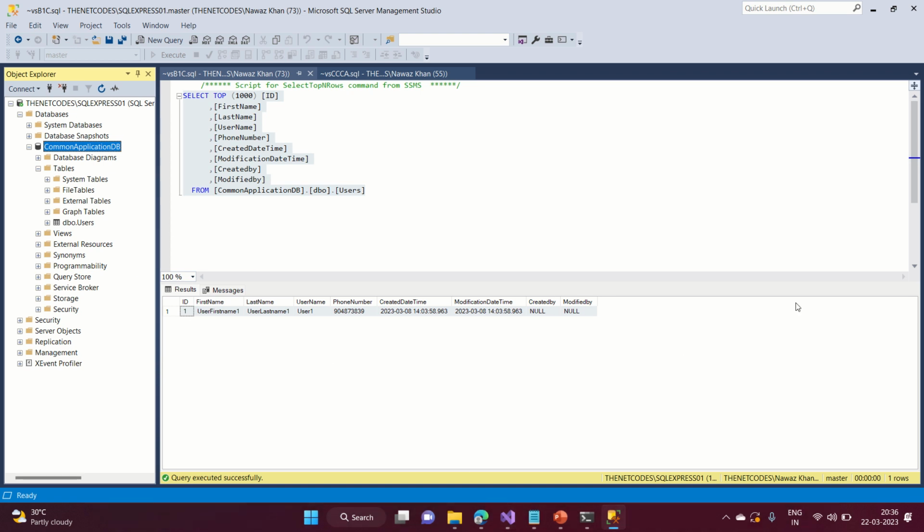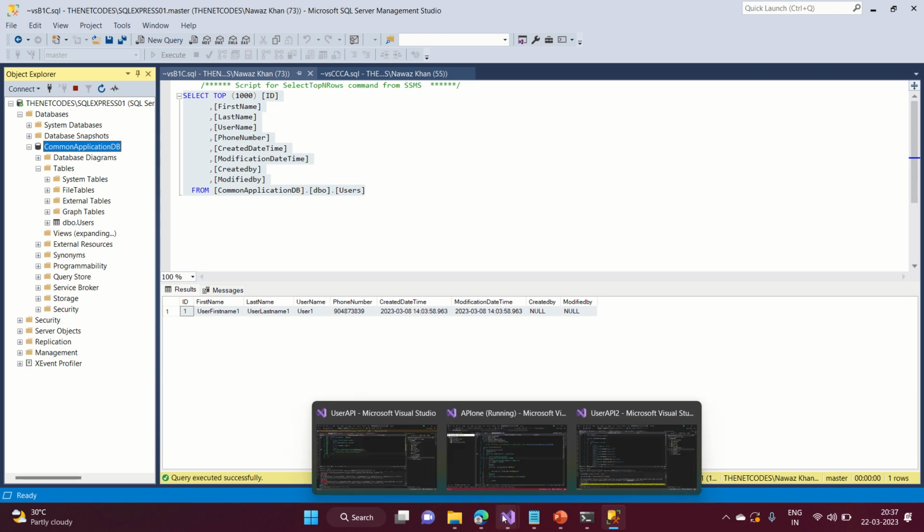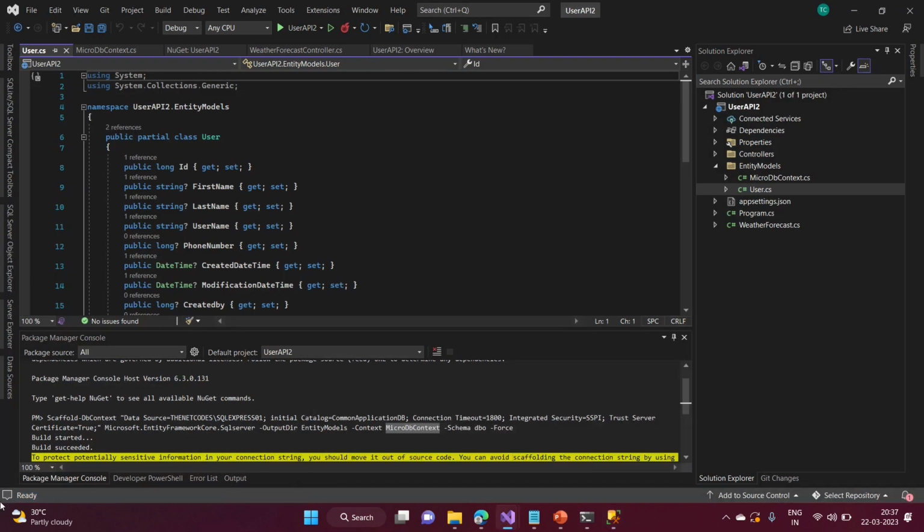So right now I just have one model and I don't have a view. Suppose if I had a view with the DBO schema, that also would have been considered and taken as a model inside that scaffolding command. So this scaffolding command will be getting all the tables and views. All these things will be taken up into this folder, and it will be listed as a model.